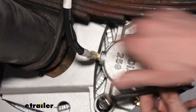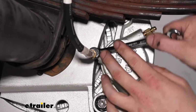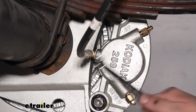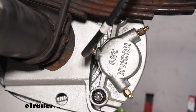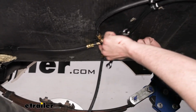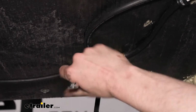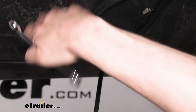So we twisted it back that way some. That way when we tighten it down, it gives it a good natural direction up towards our fitting there. And we got that nice and snug. So now we're going to tighten this one up, and head up here. There are flat spots on this piece here, but I'll be honest with you, these flat spots are in terrible locations. You use a 1/2 inch wrench on the flat spot to try to hold it, but they put the flat spot on the same side that's facing the bottom.